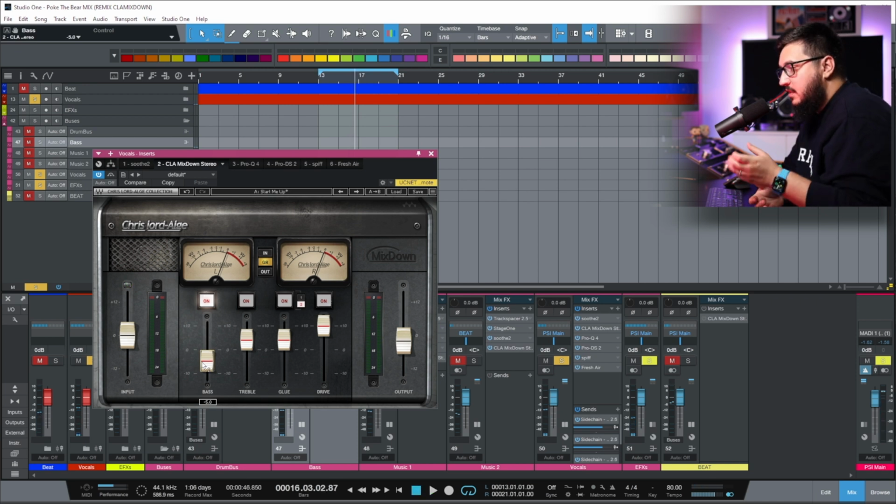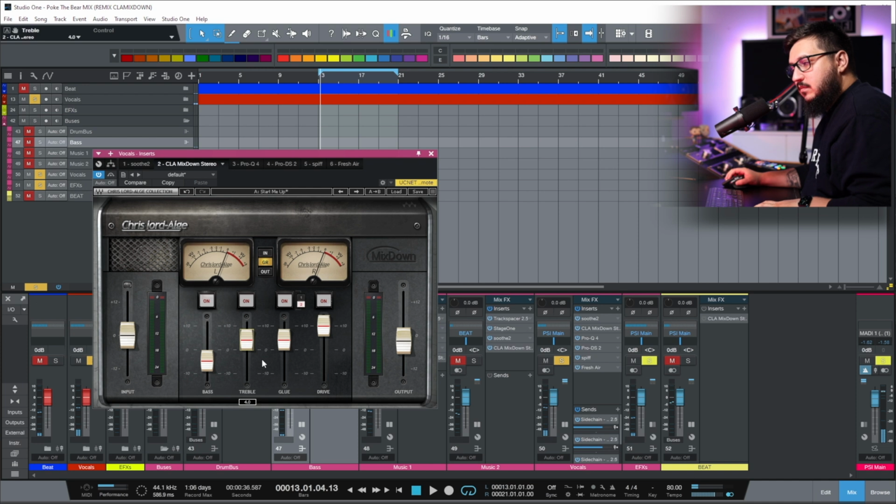The bass fader on Mixdown works really nice on vocals. I think that this emulates a Pultec curve, so we have gentle roll off or gentle boosting. I also use this when I have weak vocals that need more body. I've added some treble, so this is top end. It's not super bright, and to my ears it sounds really smooth.